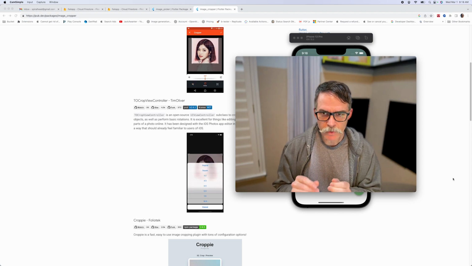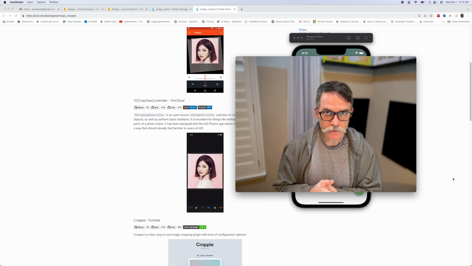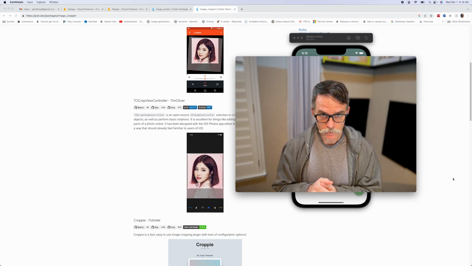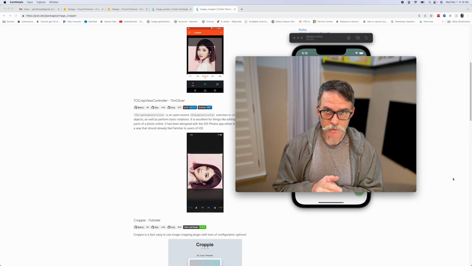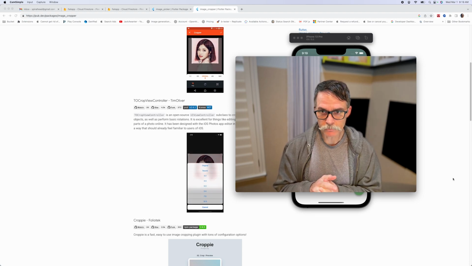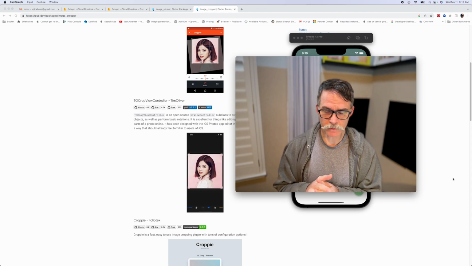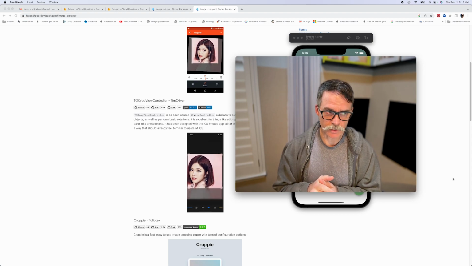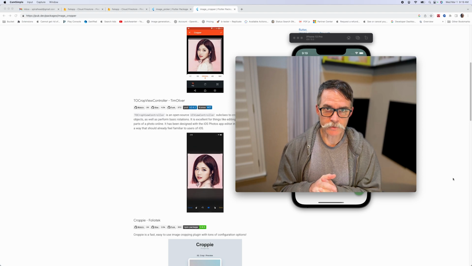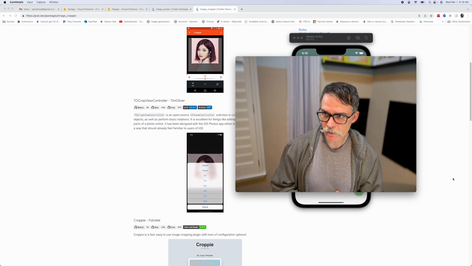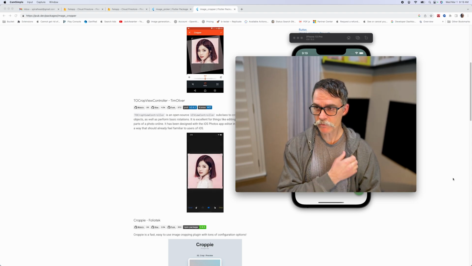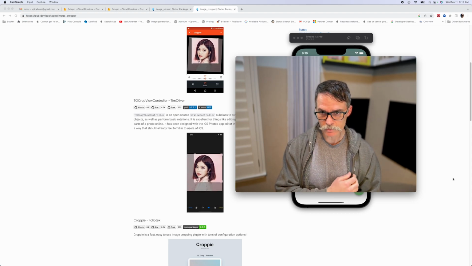Like the process of writing your own photo cropper would be actually very beneficial to you as a developer. In the process of doing so, you would gain a lot of knowledge about the underlying technology. So you'd come close to becoming a Flutter expert in the process of building an image cropper yourself. But in my case, I've done stuff like that before, like in SwiftUI. I built an image cropper in SwiftUI, and in the process became much more knowledgeable about SwiftUI.